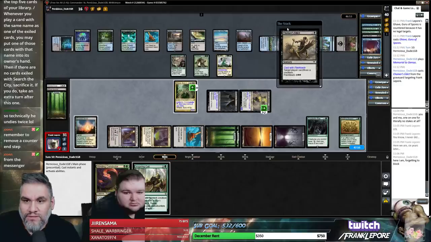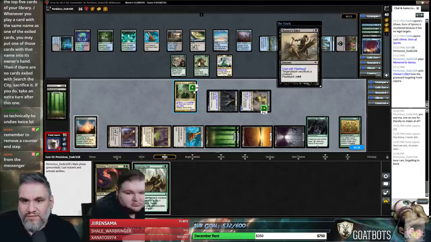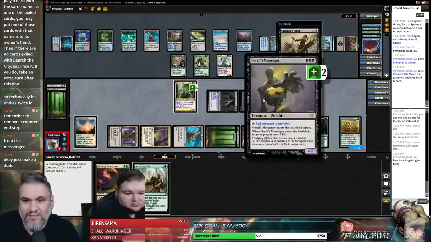Chainer's Edict. Well, that is unfortunate, is it not? 2, 3, 4, 5, 6, 7, 8. This guy gonna cost 9? Gross. You don't have Undying, right? Is it just this guy?